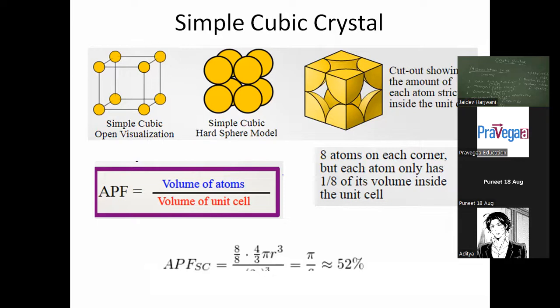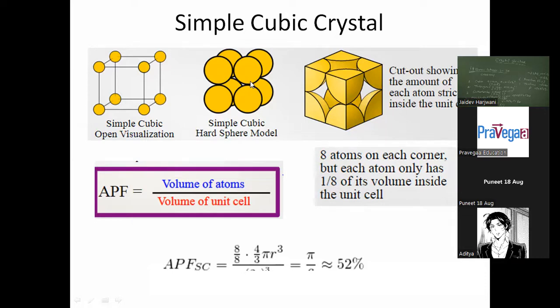It's clear. Okay. So now I have this cubic unit cell. I know the volume of this cubic unit cell is a cube, because this is a cubic cell, so the lattice distance is a. So I can write the volume of unit cell as a cube, and now I need to calculate what is the volume occupied by this lattice in this unit cell.